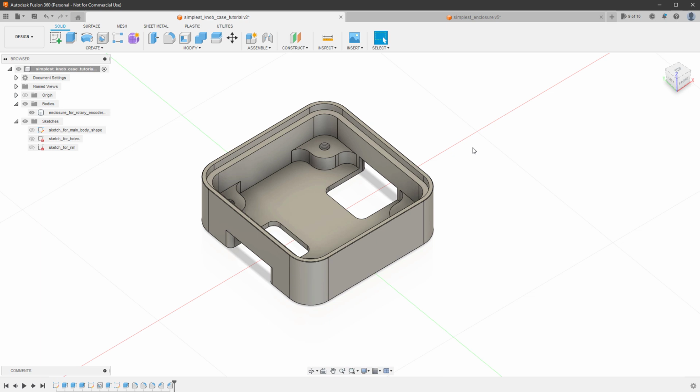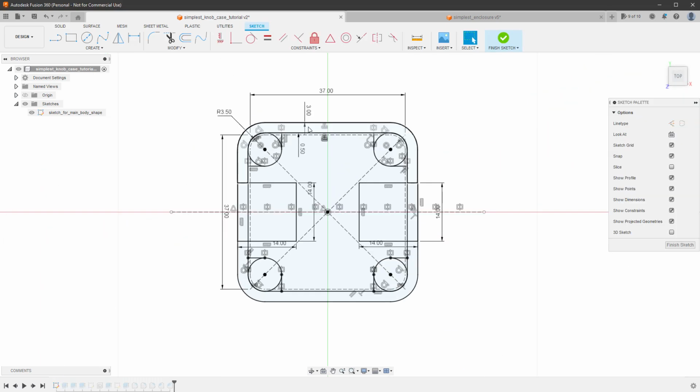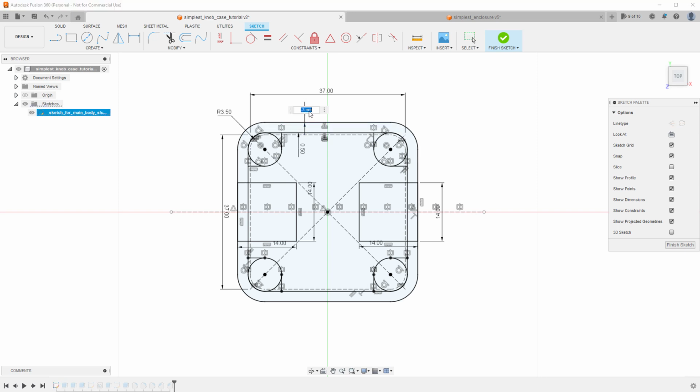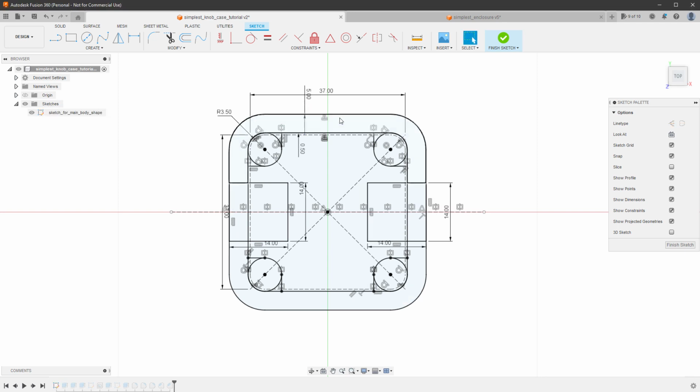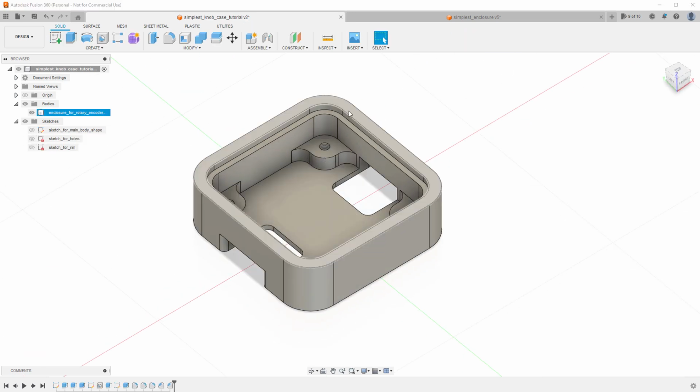Now, if I decide I want to change something, I can of course do this. And if it's something inside the sketch, I can just open the sketch. So for example, this main sketch, I can double click and edit it. And maybe I don't like the thickness of the walls. Maybe I want to make it much bigger. So maybe instead of 3 millimeters, I can type in 5 millimeters. And as I finish the sketch, I should see the main shape being updated. So now the walls are much thicker.